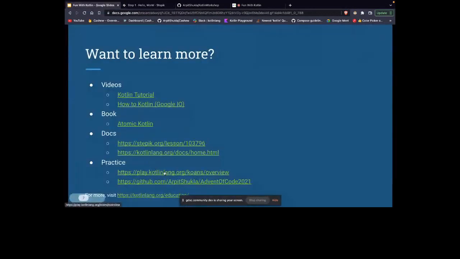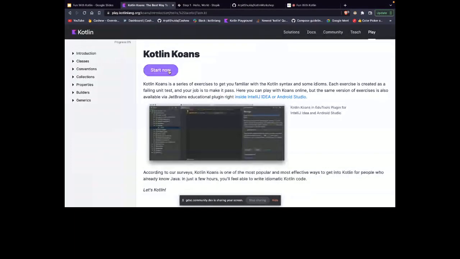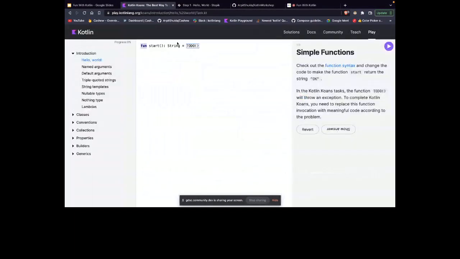If you want to practice, these are two links. The first one is Kotlin Koans. What are Kotlin Koans? These are online examples where they give you a function and the desired output. For the first one, you need to make it return okay. The only thing you need to do is return okay from it, run it, and it will check whether you've done it right.